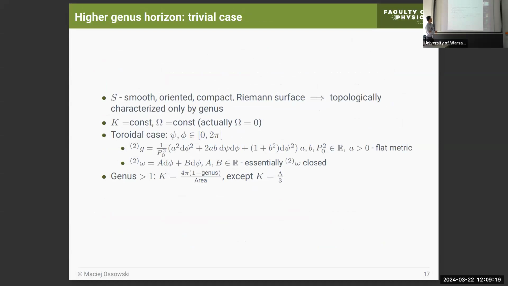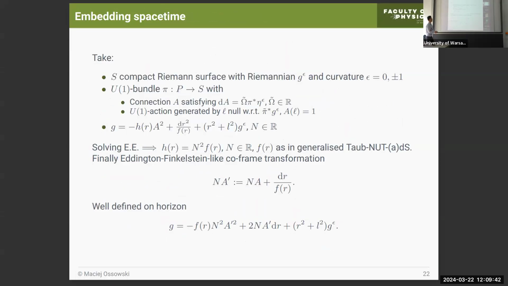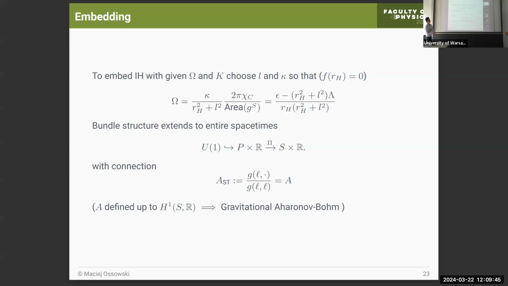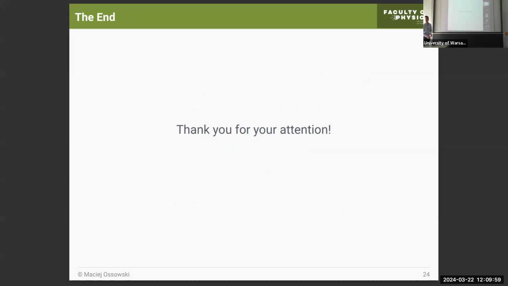So those guys, this A dphi and A dpsi. So psi and phi are only local coordinates because they are discontinuous at 0 or 2 pi equivalently. Yeah, so this has sometimes been called a gravitational Aharonov-Bohm effect, in which the spacetime is locally the same, however the global properties are different. Okay, so I think I'm just right in time, so thank you for your attention.